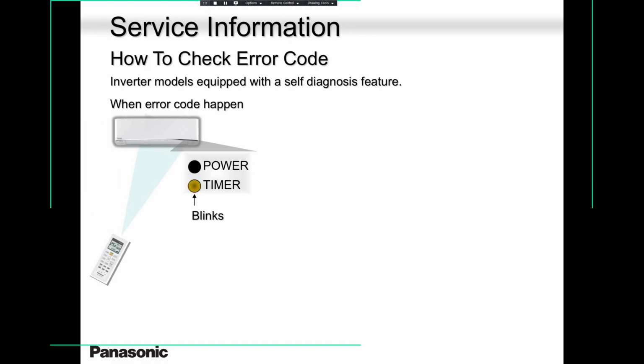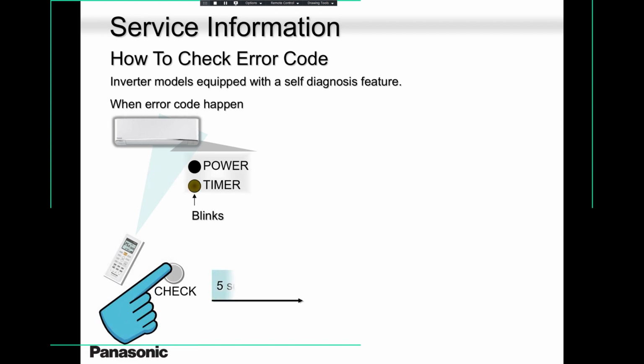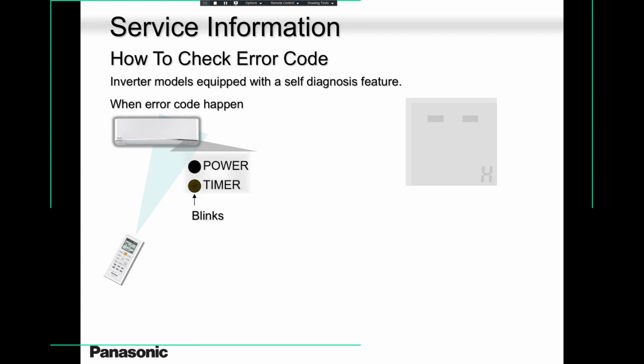How do we do it? Take your remote controller and face the indoor unit. Using a toothpick or a tiny sharp object, press the check button and hold it for a few seconds. The screen on your remote controller clears of all those digits, and you will see a blank screen with two dashes and an H. We have only two letters, guys: H as in Henry and F as in Frank. These are the two letters, along with the numbers, that make up the error codes. For example, H11, H12, F90, F99, F11.